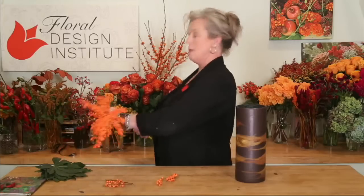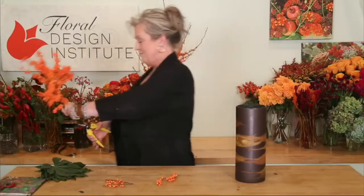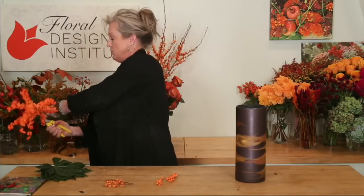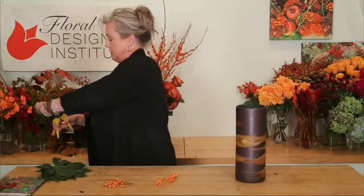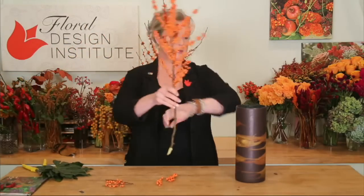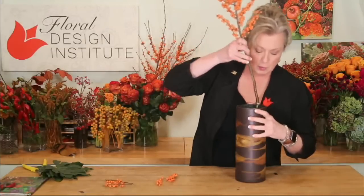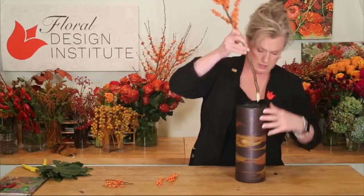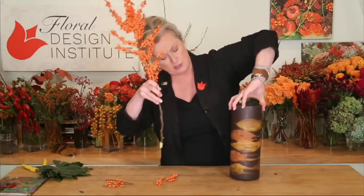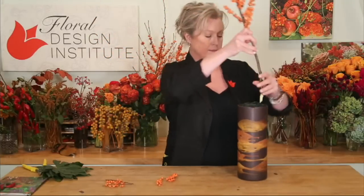I like the shoulder seasons — I like spring and fall. I like that transition from point A to point B. I'm cutting this stem down, taking some of it home apparently, and I'm going to wedge it down in here. I spotted a blemish on the front so I'll keep that turned away.